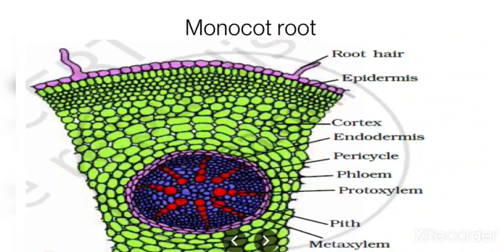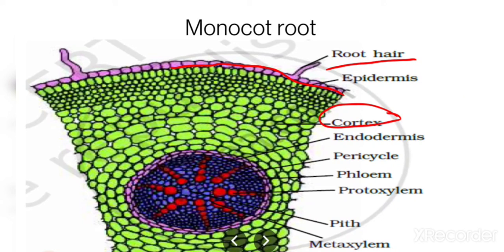Then the next one, yeah, this is the entire same diagram, very similar but with the complete labeling. Now in this outer part, I can say with confidence, this is root here. This is not a trichome because it's a root. It's a root. The outer layer is called the epidermis. This pink layer that is shown here, this is the epidermis, and there is no cuticle. Then inner to the epidermis, here cortex is present, which is made of lot of parenchyma cells. Cortex which is made of parenchyma cells.